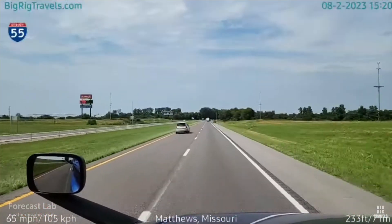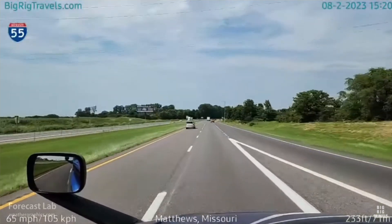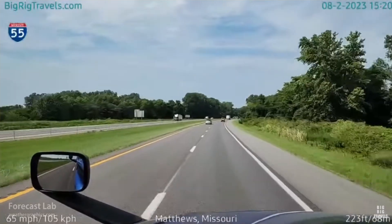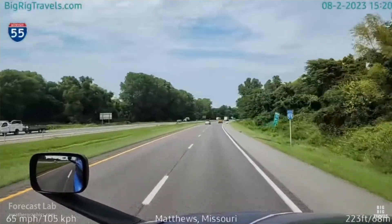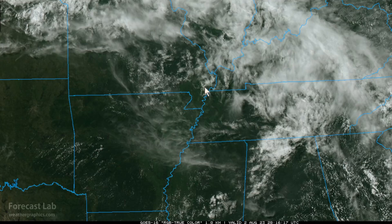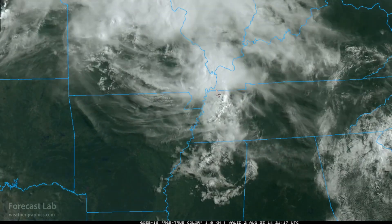There's Big Rig Steve driving north along Interstate 55 in southeastern Missouri, close to New Madrid — where they had a very bad earthquake almost 200 years ago. At the very top of the screen you can see dense, twisted sheaves of cirrus, which are remnants of thunderstorm anvils. Looking at that on the satellite imagery, Big Rig Steve is located right there and we're looking to the north. Rolling the satellite animation, that definitely had an origin from thunderstorm activity earlier today.